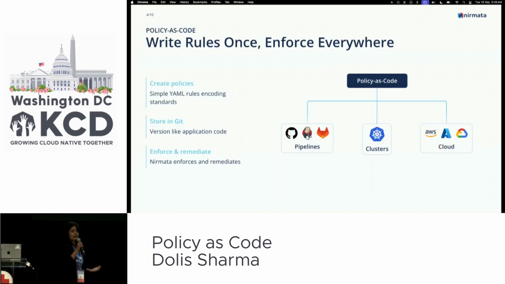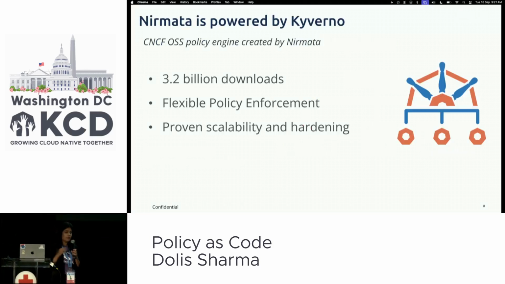The solution to that, I feel, is policy as code. You define one rule and you enforce it everywhere. You enforce it in your pipeline, you enforce it in your cluster, you enforce it across teams. So now, with the policies, you have the control that you need, so the security team and platform team can still get the control, and the developers can still experience the self-service. And that is exactly why we created Nirmata.